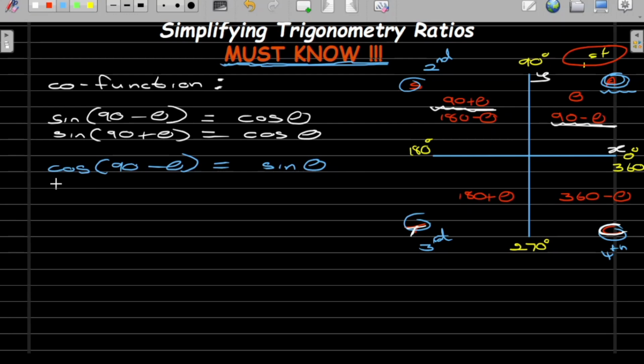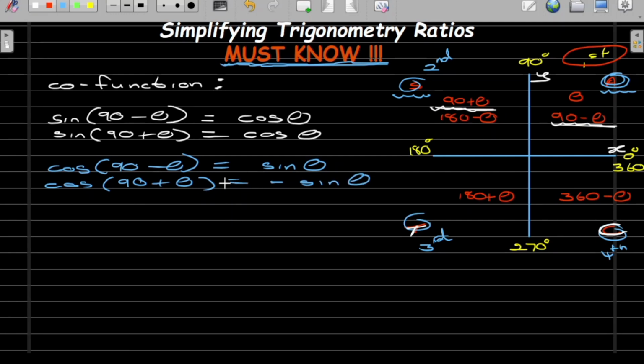And now we're going to use the other one, which is cos 90 plus theta, right? Now watch this. Only sine is positive when you have 90 plus theta. If you can see that, only sine is positive in the second quadrant when you have 90 plus theta. So what you're going to do is you're going to change it. It will become minus sine theta, like this, guys.